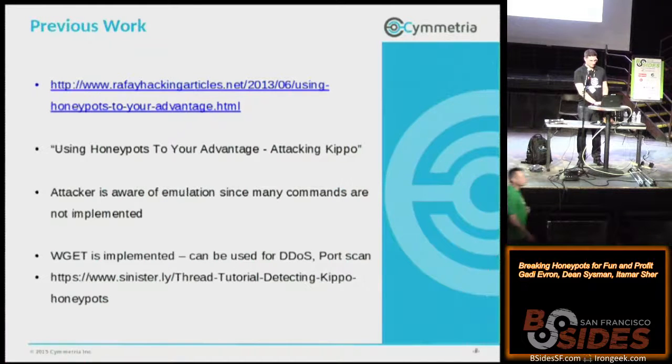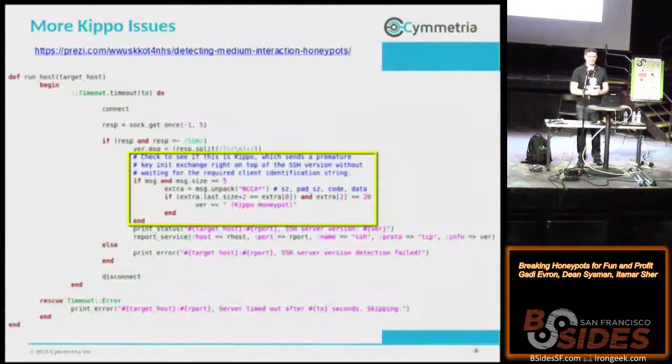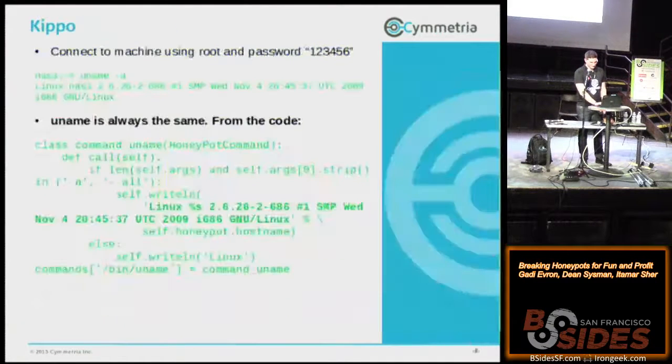So one of the previous problems with Kippo was that in the authentication protocol, it would act in a way that doesn't happen in any other authentication over SSL. What it would specifically do is tell you which protocols it supports before you ask it to. And this was a way to identify Kippo without even opening a connection to it. So even Kippo wouldn't be alerted that somebody tried to connect with it. It was clear-cut detection, but they fixed that, actually. And we tried and found more systems.